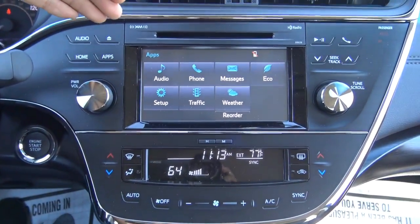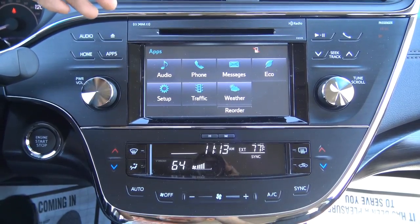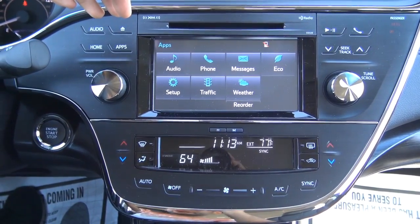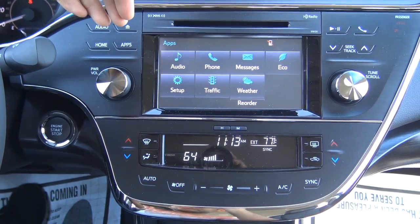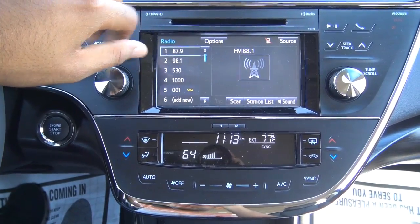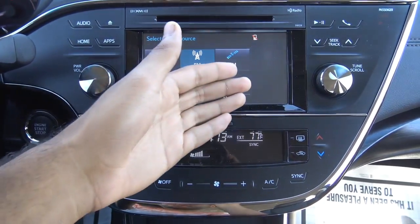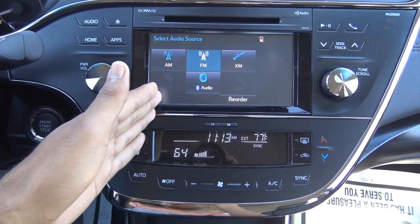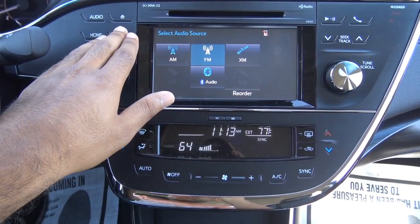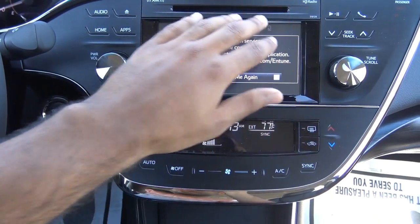And we also have your Entune system, and this is the previous generation for your Entune. And I much prefer the Entune that you'll find on the new Camry, but this still works fairly well. It's just slightly dated. But your different audio sources do include all of the norm here, including AM, FM, XM satellite radio, and your CD player with your optical disc drive, USB port with iPod integration, as well as your auxiliary input. And here goes your eject button right here, and then your seek and track.